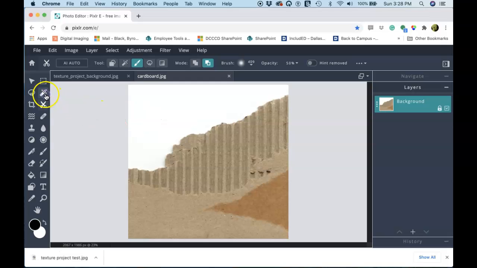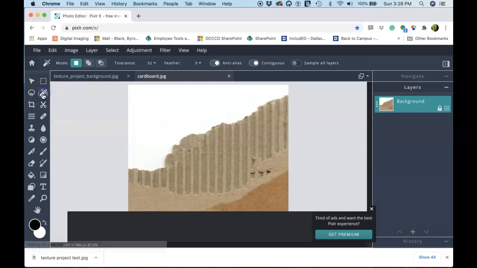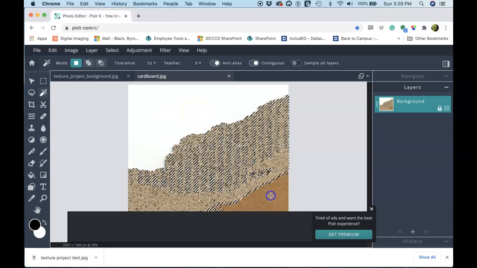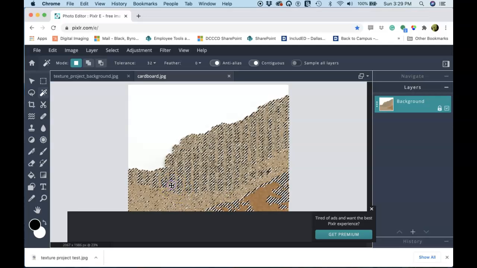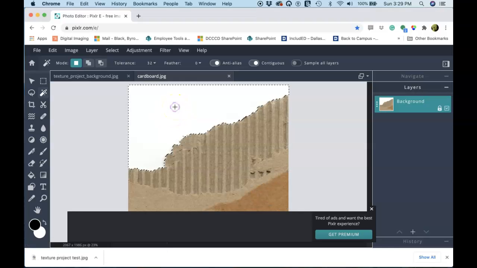So over here in the toolbox, I'm going to get the wand select tool, which is like the magic wand if you're familiar with Photoshop. I'm going to click on that white area, and you'll see that the wand selects similar pixels, similar colored pixels, similar values. So here's my selection. If I were to click on another part of the image, it's going to select similar colored pixels. But since this is an uninterrupted white space, it just selects the whole thing.